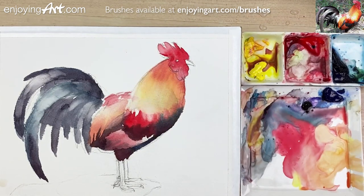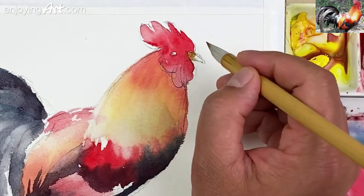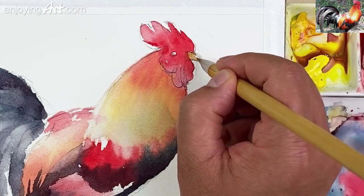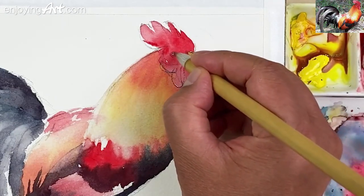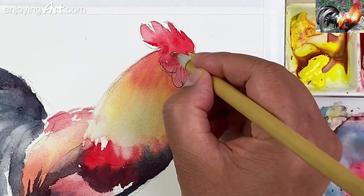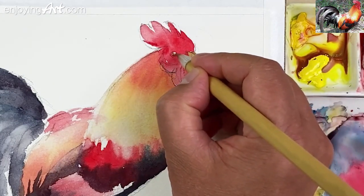All right, we're going to let it dry. We'll paint a little bit of the mouth. Let's take a look over here. I have a little bit of light brown color. And then the tip over here — we're going to leave a little highlight on the top. We can use the same color painting around inside the eye over here, but I'm going to leave the highlight. That's the only thing you need to worry about is the highlight. I'm going to keep the highlight over there. Maybe the highlight can be a little bit smaller. Here we go — that's good.